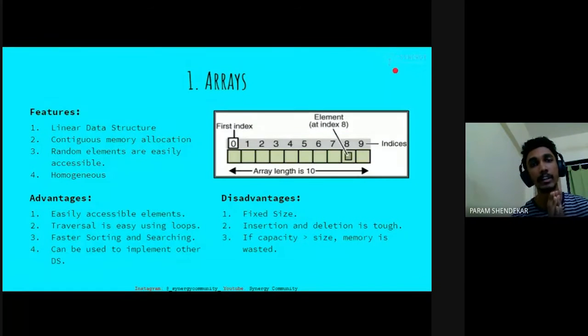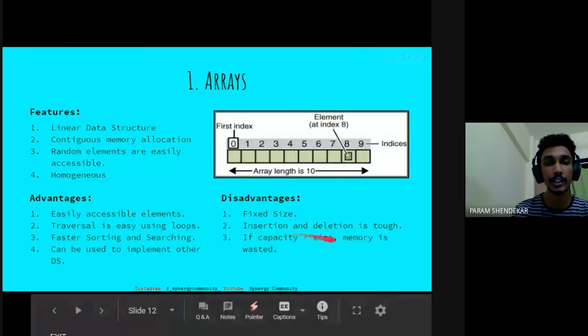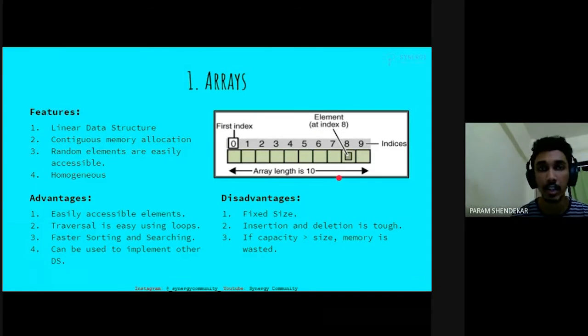In some codes, you won't know at runtime how many elements you want to store in that particular array. So this acts as a disadvantage. The second disadvantage is that insertion and deletion is tough. What I mean is that say you have an array of size 10 and you want to insert an element at the 5th position. In order to do that, you will first have to shift all the elements by one position to the next index, and then store the new element at array index 4. That is the disadvantage, because it needs a lot of computation in the shifting part, and it will not achieve efficiency in time complexity. So that is the insertion problem.